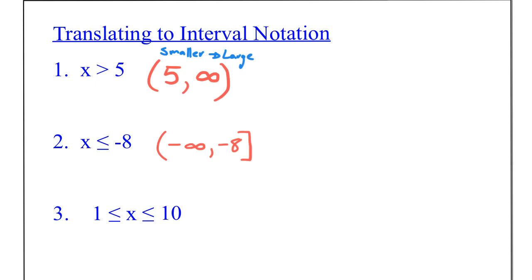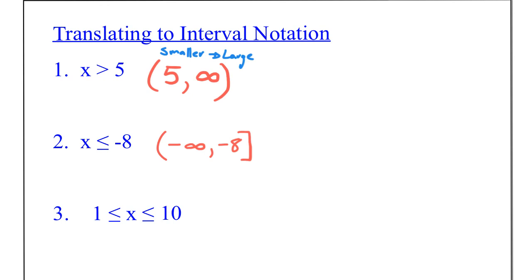And last but not least, we're going to talk about compound inequalities on Tuesday. Basically, I kind of call this an inequality sandwich. What this is saying is really two things at the same time. Hey, x has to be greater than or equal to 1, but at the same time, it also has to be less than or equal to 10. So it's kind of sandwiched between those two numbers.